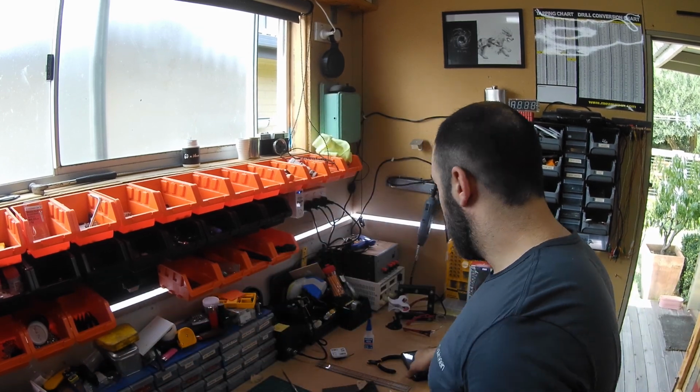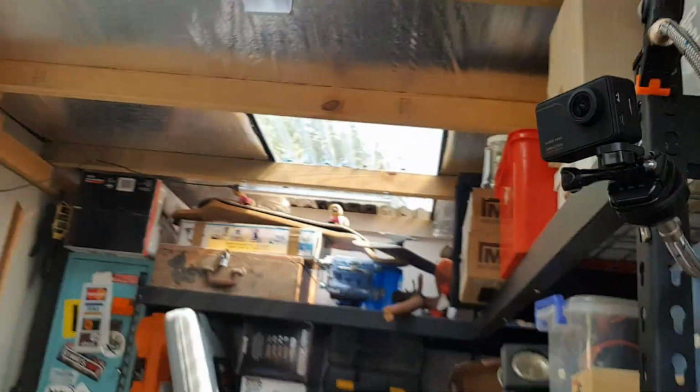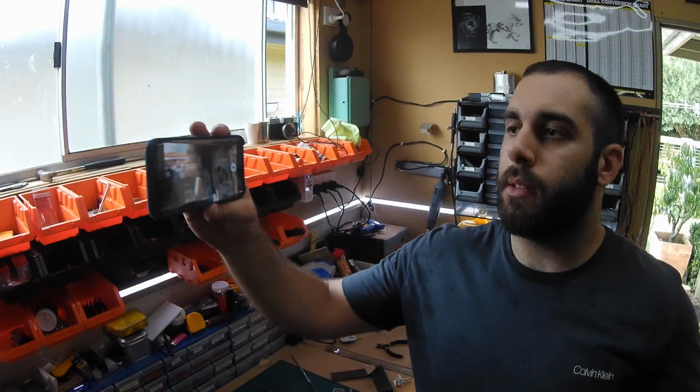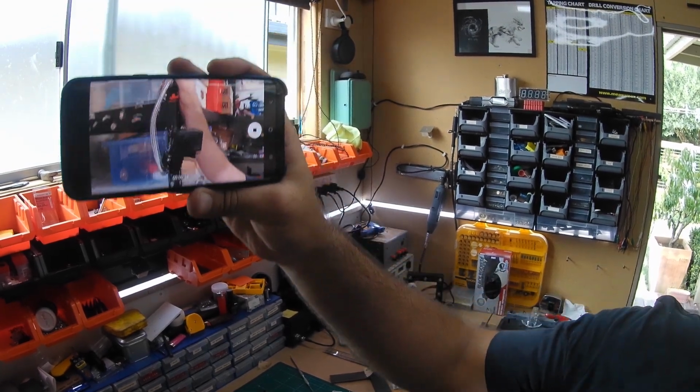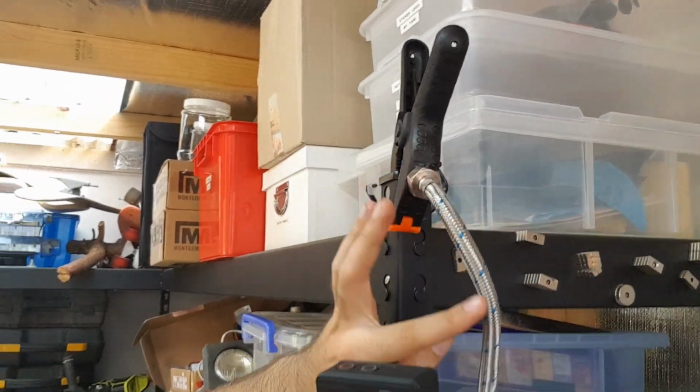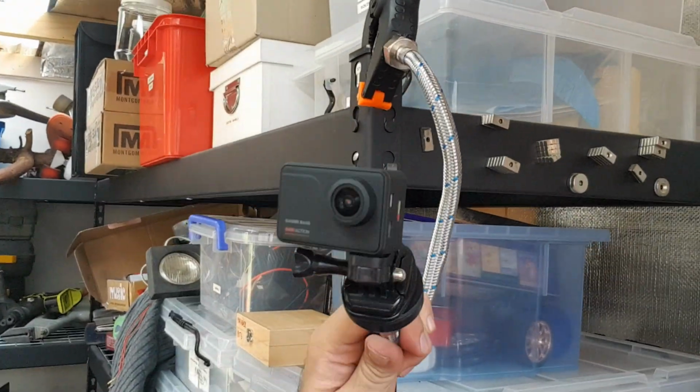I'm going to switch to my phone camera just for now so I can get some good views with that and show you what I mean. So we have our little phone camera and we have the GoPro here. At the moment it is on a custom mount that I made, and I can show you guys how to make one of these. It is just very simple. Some aluminium hose inside this and some tube. So that's the mount there.